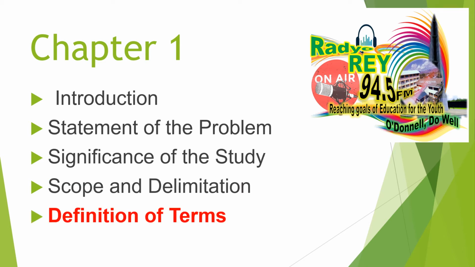Next, the definition of terms. When we say definition of terms, operational definition of terms refers to a detailed explanation of the technical terms and measurement used during the data collection. The only way to ensure that the data is consistent is by means of a detailed operational definition of terms. The operational definition of terms is included in the methods section.